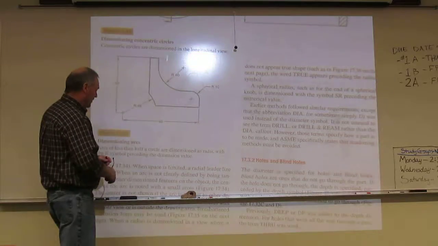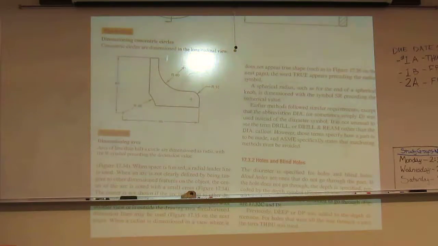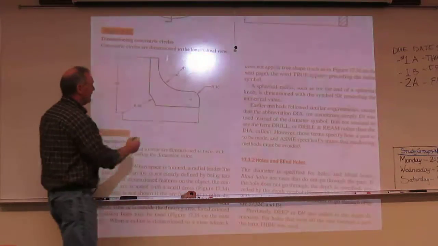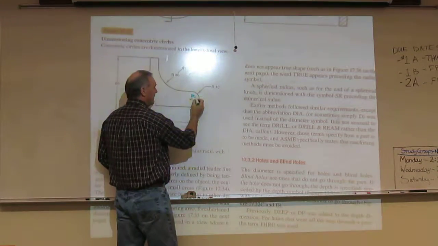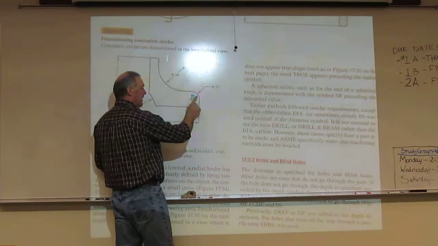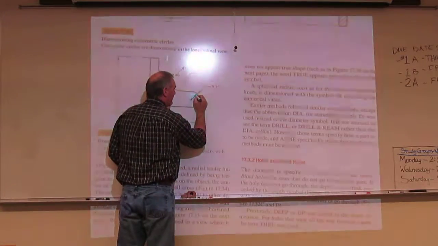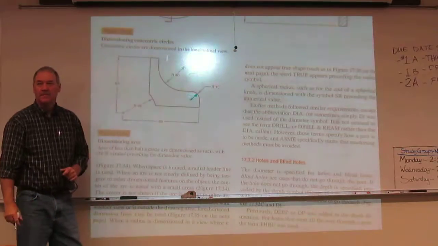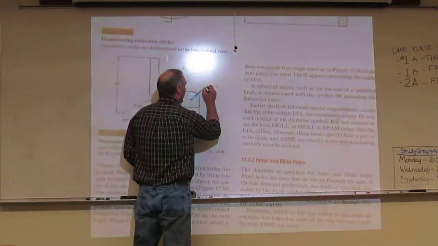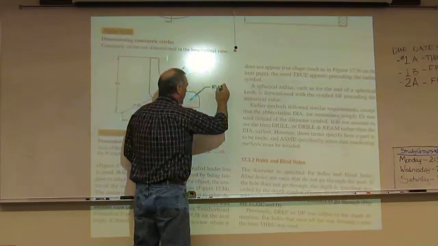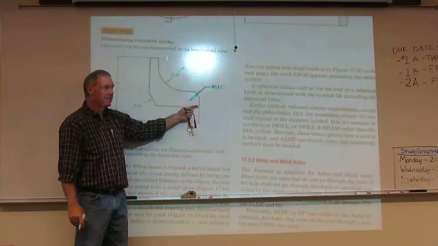If this is on an external, so let's say, how can I represent this? I can represent it here. So this guy's big enough. If I can't put the radius in here, because, one, it's on the object, and two, it's a small curve, if you can, still bring that arrowhead right there and put it on the inside of the curve. Then just drag it out, and you're going to put your radius out here. This would be the next preferred on small ones that are external or rounds.